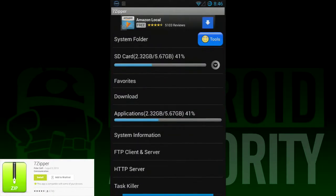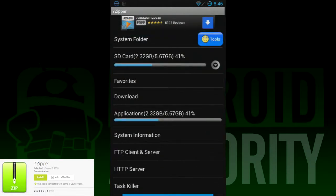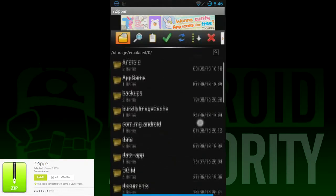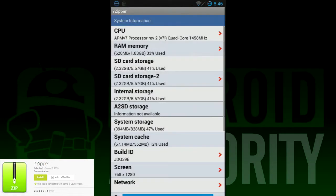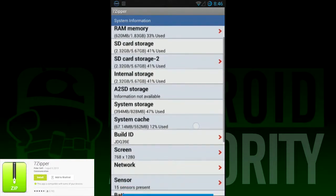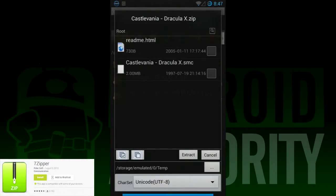Number 6 on the list is called 7Zipper. This powerful zipper and unzipper program may look a little outdated, but it actually works fairly well. Among its features, you can drag and drop files, it has a special interface for unpacking things, and it even works pretty quickly. It also has a plethora of other features — it's a task manager, FTP client, and it can even back up applications. There is a root manager for rooted users if you need one. It does what it says it does, and it does it well.